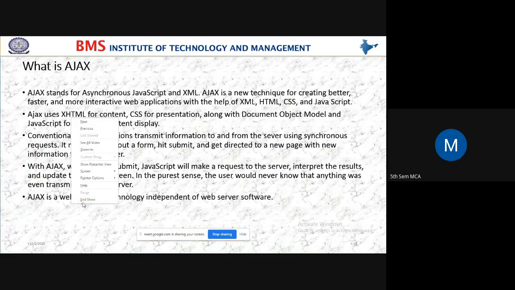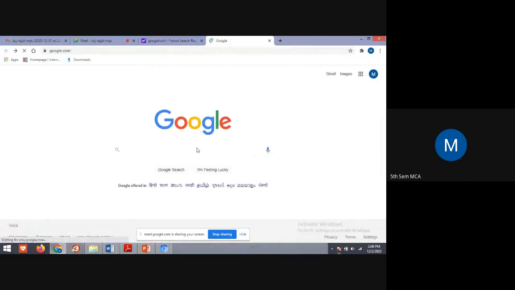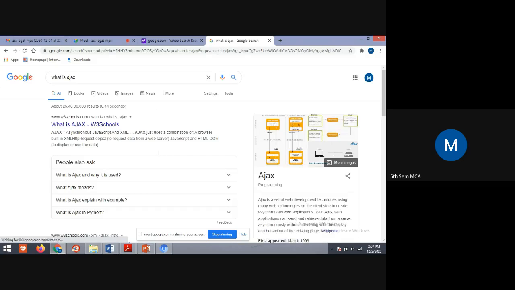Yes, students, previously the screen was not like this. Previously the screen was like this. This was the current screen. So now I am sending the request, what is Ajax. This is my request. Now when it finds matching data, then definitely the output screen will change. The website, the image, the presentation will change.